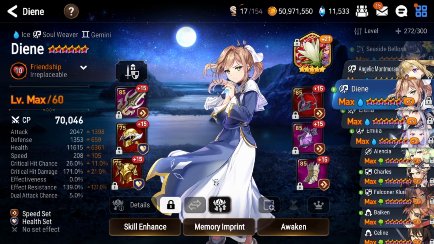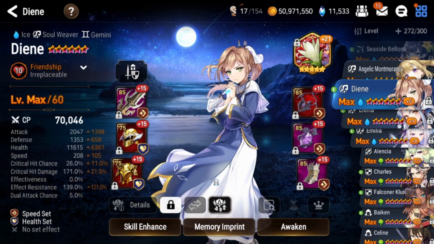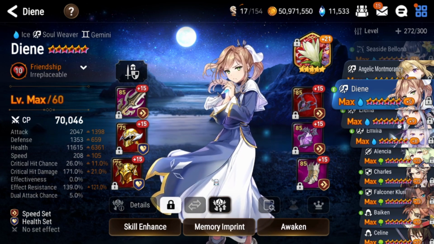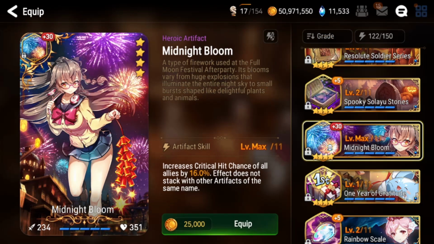As for artifacts, she doesn't really need any artifacts. But if you're having trouble with the crit chance on some of your units, then I'd highly recommend giving her Midnight Bloom to help boost the crit chance on some of your DPS units.